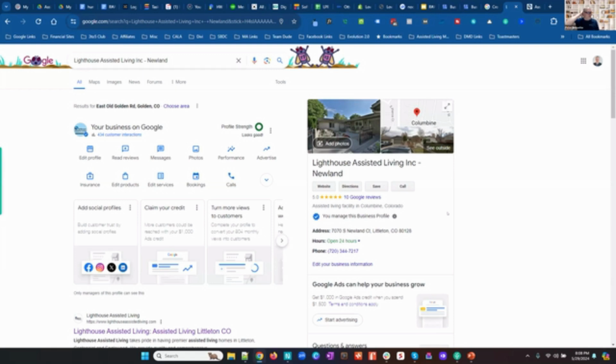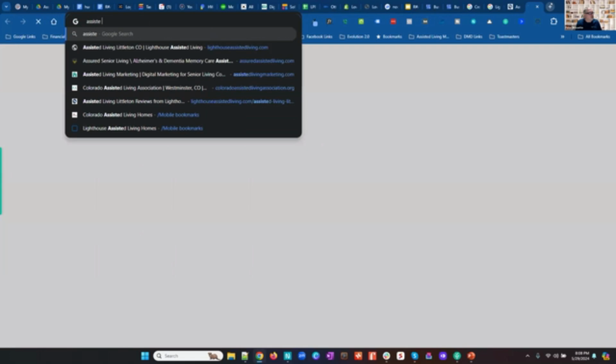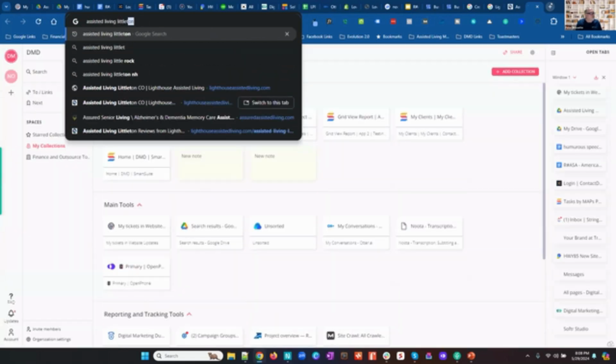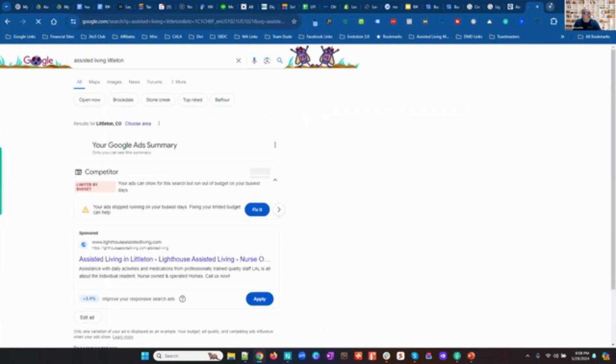And the thing we have to remember, especially if we're doing a mobile search, mobile or desktop, doesn't really matter, the first thing that comes up is not a website. It's the Google profiles. So it's very location based. So the number one thing that determines what's going to show up.